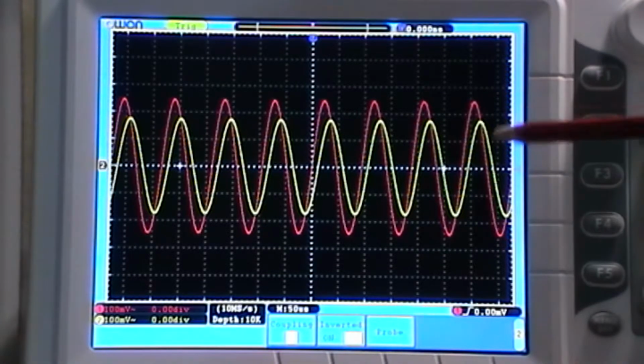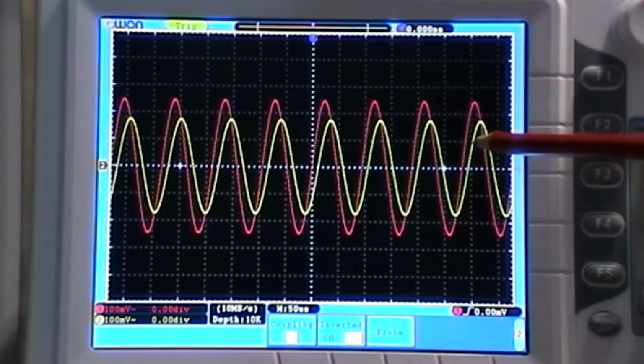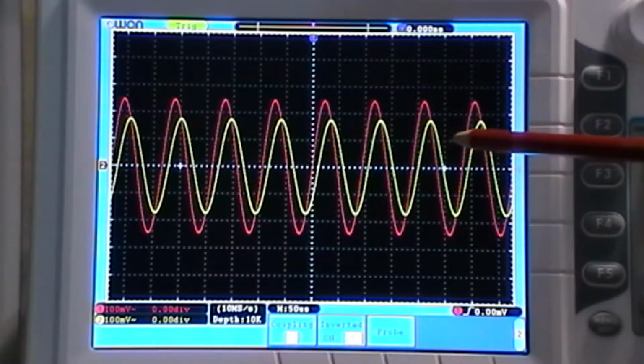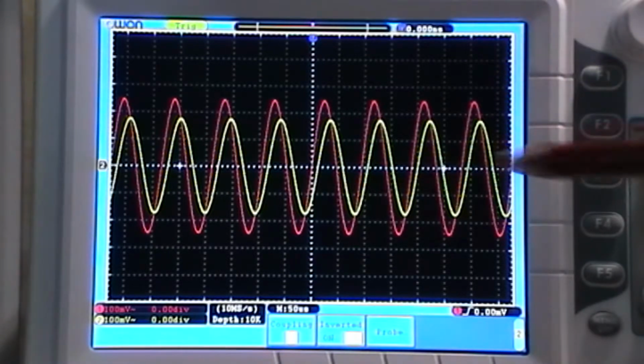So let's change this now, this capacitor, to something huge in relation to what I've been doing. The largest one I had was a 220 nanofarad, so I'm going to shove in a 1 microfarad capacitor. That's really going to give me a low frequency, so anything too high at all is going to get cut off.